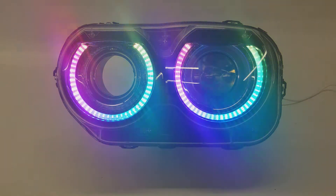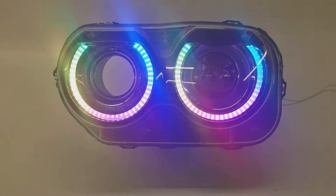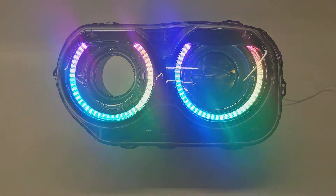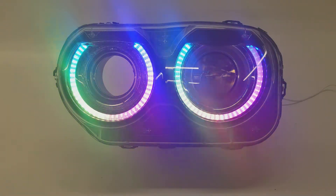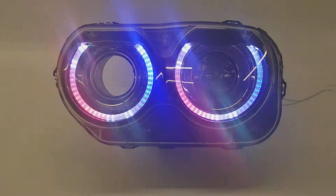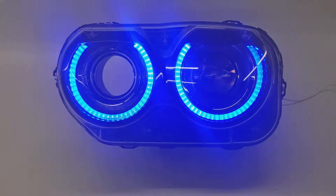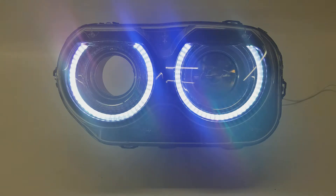It's not for everybody, but for somebody who's looking for this style, it's a pretty killer setup. It still allows you to retain the stock white DRL on the Challengers, and you have the functionality of the chasing halos if you'd like, or you can step into simply red, green, or blue. You can also accent the stock white with the RGB mixed white that comes on here if you'd like — kind of a personal preference there.